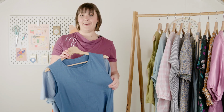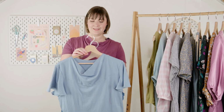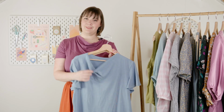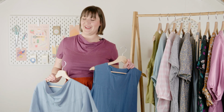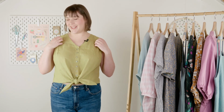I really, really love the feel of the tank top, but I will not be repeating the flutter sleeve and cowl combo. This one is probably going to go find a new home, but I absolutely love this one as well as this purple one. If I were ranking the tops that I made last year, I think this would be number one. I love this tank top so much.